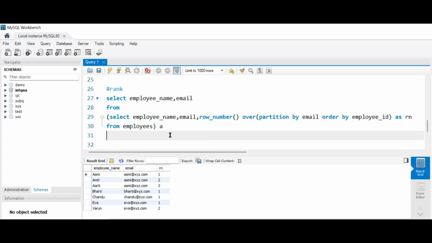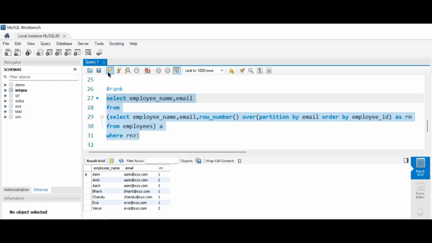Okay, and finally we have to write a condition where rn is greater than 1. So what we have done here is we have used the window function to rank the emails as per the partition, and after that I have written the outer query to get the name of an employee and email where rank is greater than 1.